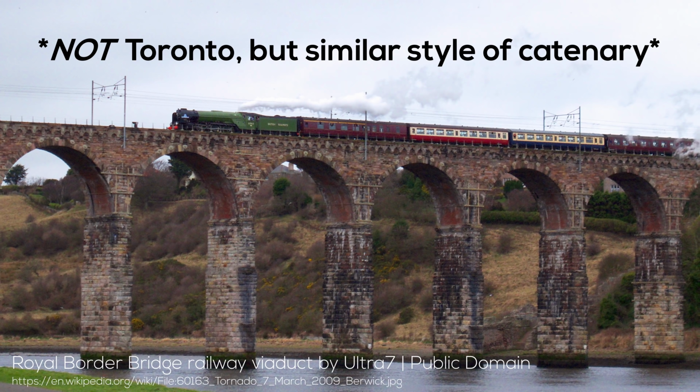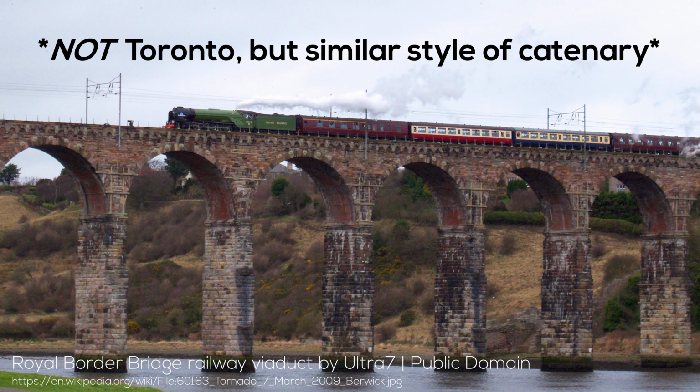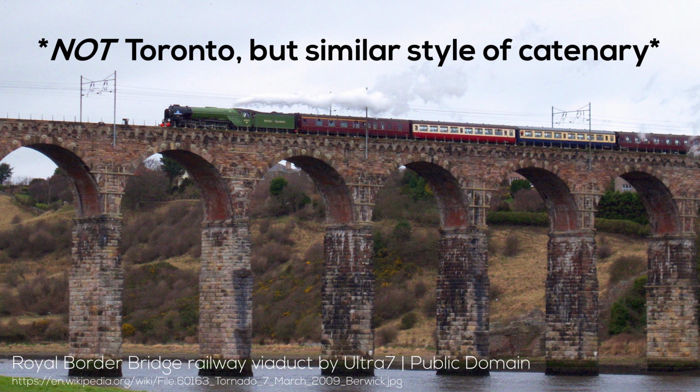The piers for the bridge are slightly wider than is necessary for the tracks. Why is this? Well, you can actually see the footings, and this is where catenary poles will be installed in the future. It's really exciting to see stuff like this built into the corridor, and the entire thing was planned so that future electrification would be easy.